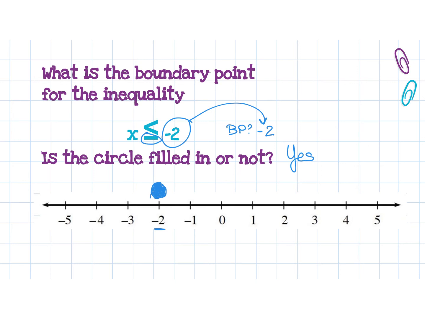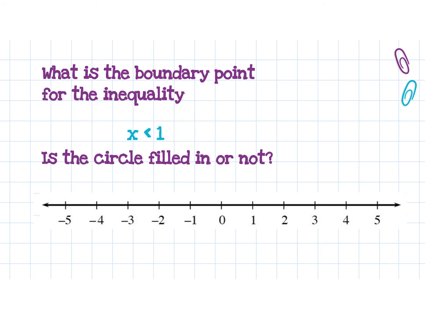So there we go. You can see that our arrow, if you take a good look at it, is going this direction, which means that our line is going to go this direction. And at the end is going to be an arrow that looks exactly like that one. That reads, x is less than and also equal to all values starting at -2 and going down. All right, let's keep going. Next slide, please.